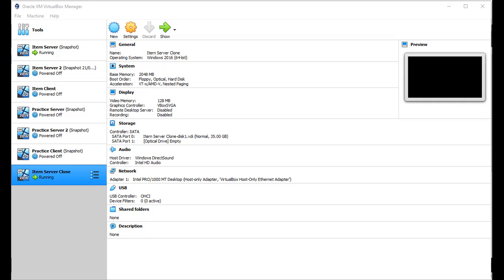So that person was smart to know that if I've gotten to this point, I can clone it. So he cloned his machine, and then he was trying to join it to the domain, but he couldn't. The moment he said he cloned the machine, I just knew where the problem would be from. It's not the IP address. Because if it cloned properly, he would need to change the IP address, and he did change the IP address. He picked the independent MAC addresses. He did his cloning perfectly.